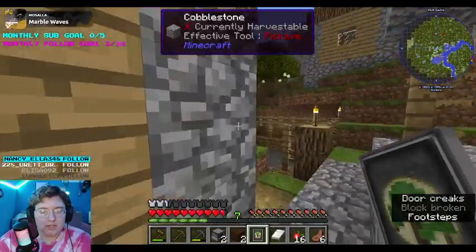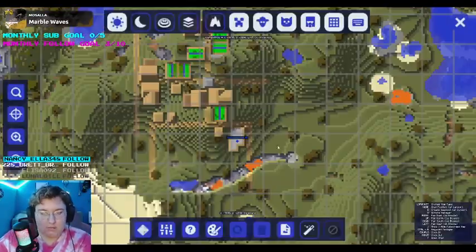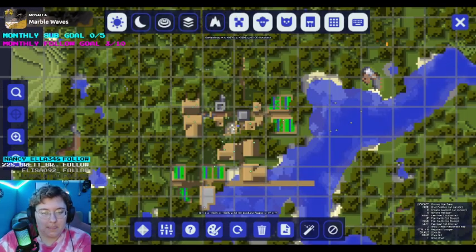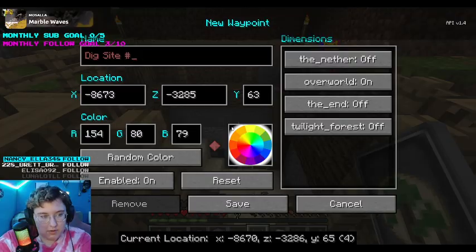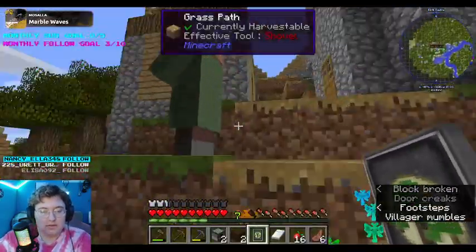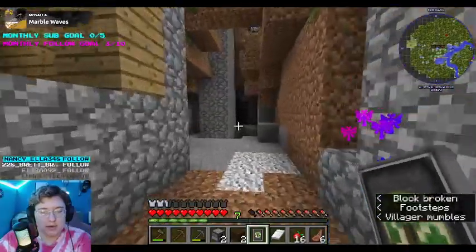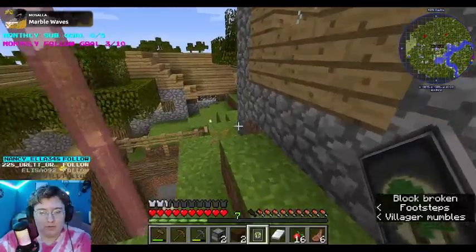Any geneticist lab around here? There's a dig site. Hell yeah. Let's mark this. Dig site number 3. Okay, and then let's see if we can see a geneticist lab around here. That house goes right down into the ground. Wow.